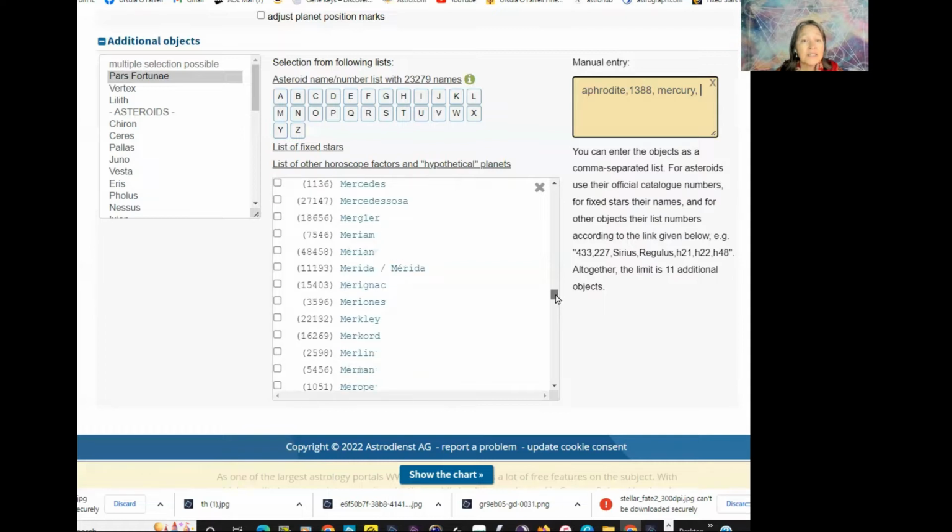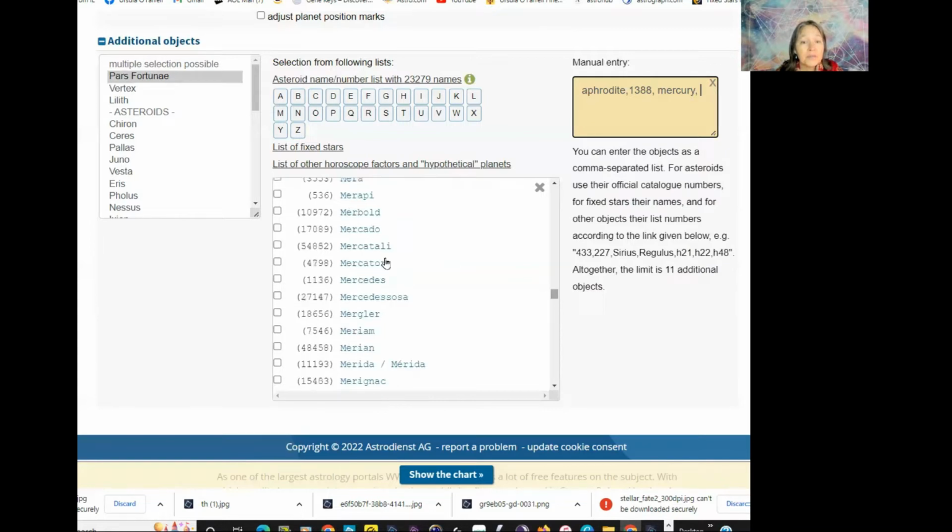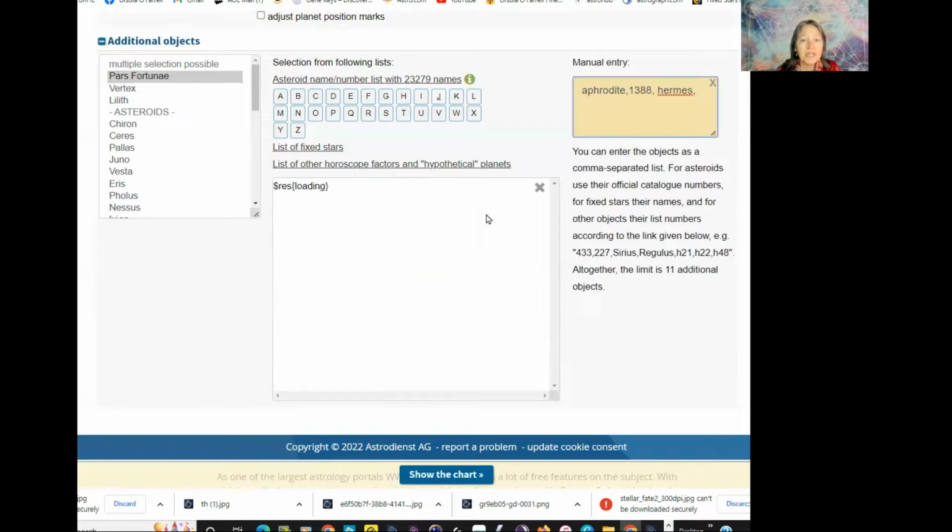Merc. Oh, I see Mercedes, Mercado, Mercury, LMNOP. Mercury. So I'm not seeing Mercury, but he has another name. Let's go see if we can find Hermes, only because I think that in her own way, Marilyn Monroe was a communicator. So let's see if the god Hermes helped her.